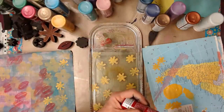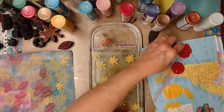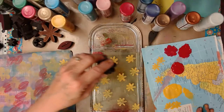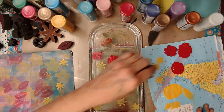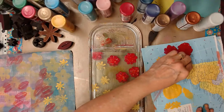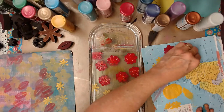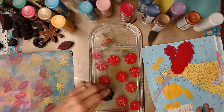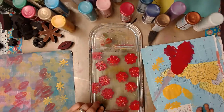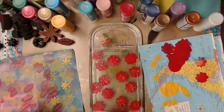Okay, now we're going to put some of this dark pink with this on top of those. My hope is that we will end up with layered looking flowers. I don't know if it's going to work or not. Okay. We're going to let those dry. I do need to wipe a little off the edges.